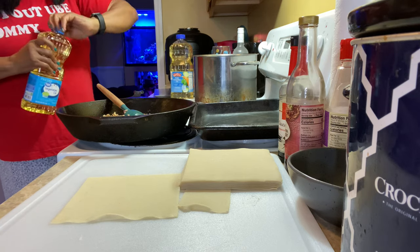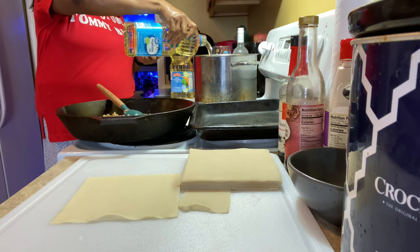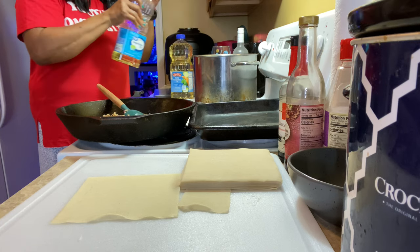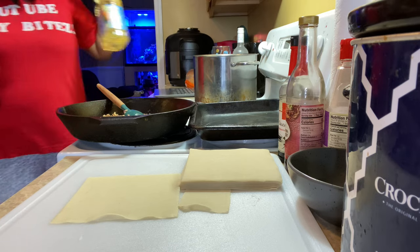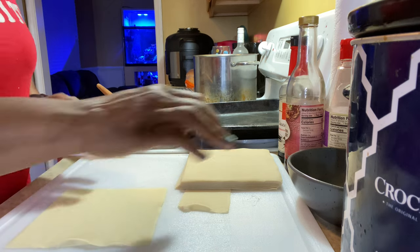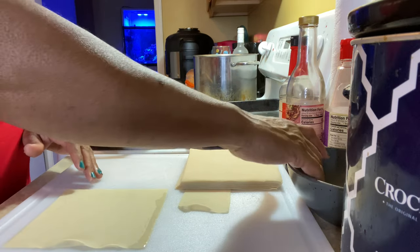Why you have a prepper pantry, because I would have been like, oh, I gotta run out to the store and get some doggone oil. I don't want a lot of oil in here because I'm gonna flip them. I'm not gonna deep fry them this time.